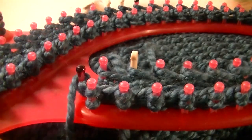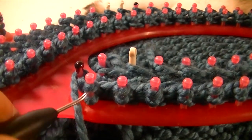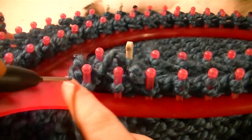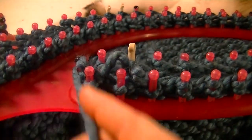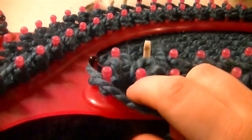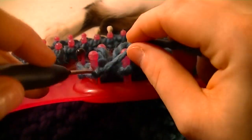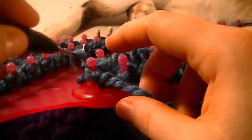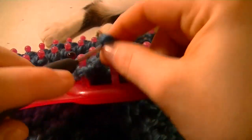Now this next part is purling, which can be done one of two ways. You can go through and take off all of these top ones and purl the rest, but since this loom is so large, I find it easier to do it at the same time. So this is just wrapped around, see, it's just wrapped around there, and we've pulled that top one off. We're going to purl. See, that's already on there, so that's hooked in, we can take that one off now. And now we are going to purl.